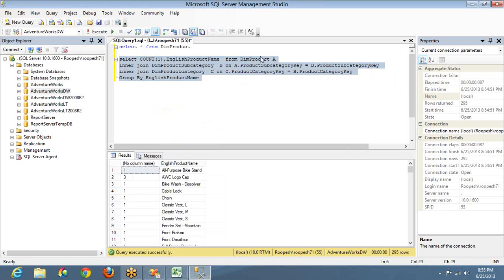So by seeing the dim before the table name in dim product, don't blindly think that this can be used only as dimension. Sometimes you may need to use this as fact table, right? But in general, 99% of the master tables will act as dimension tables, and 99% of the transaction tables act as fact tables. Clear? And I hope if I give you a requirement, you can easily identify the dimension and the fact table now. Correct?